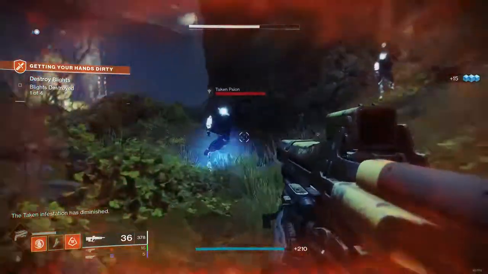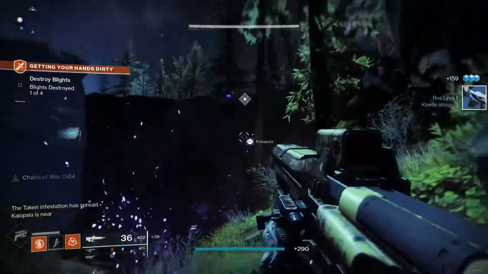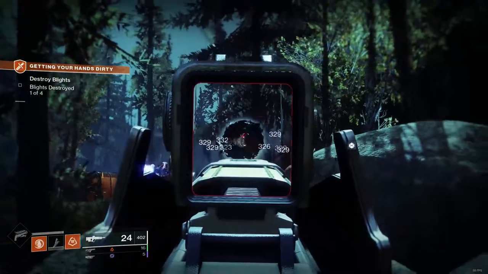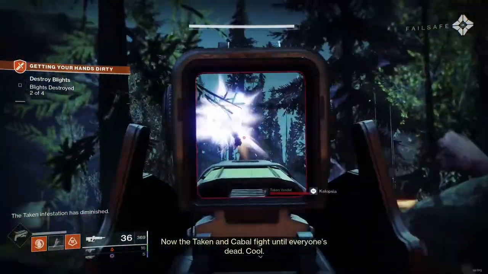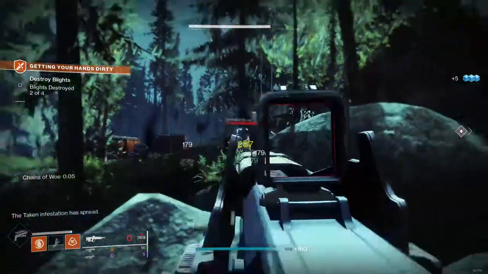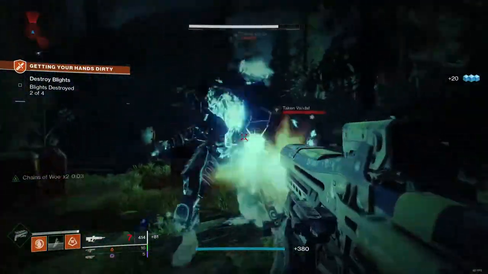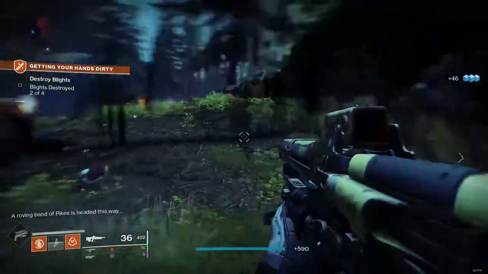Aha, that explosive dagger is nice. One blight destroyed. That's the second blight destroyed. And Cabal fight until everyone's dead. Cool. That's funny. Get out of here. Just stab him with a dagger. That's such a powerful weapon.